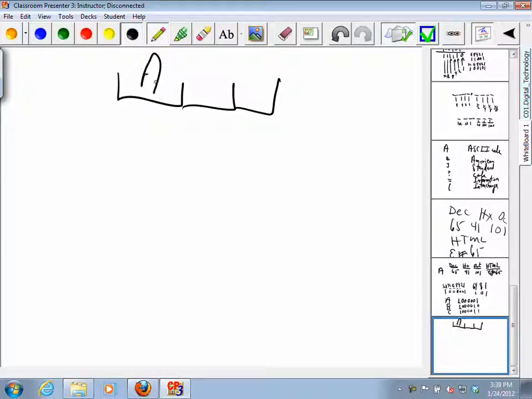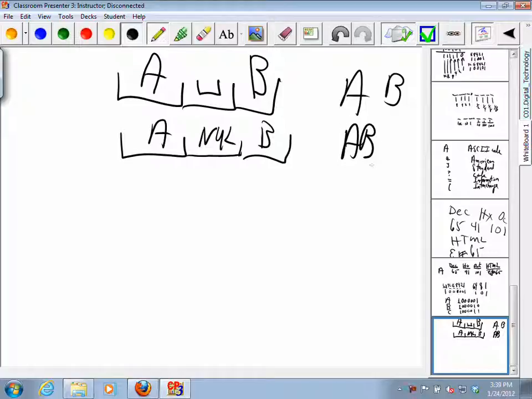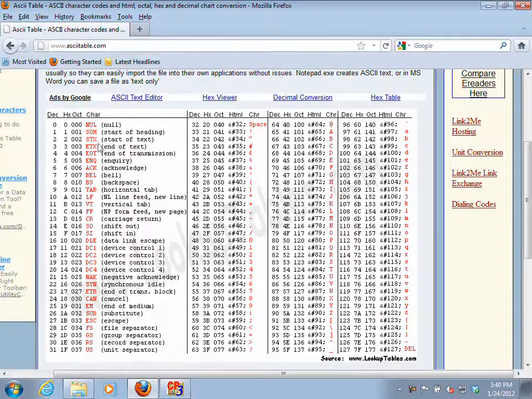If you had the character A stored here, and a space stored here, and a B stored here, when you print it out, it would look like this: A, B, with the space in the middle. If you had A, and then here you had the null character, and a B, if you printed that out, it's going to be AB with nothing in the middle. Okay. So it has some little peculiarities to it.